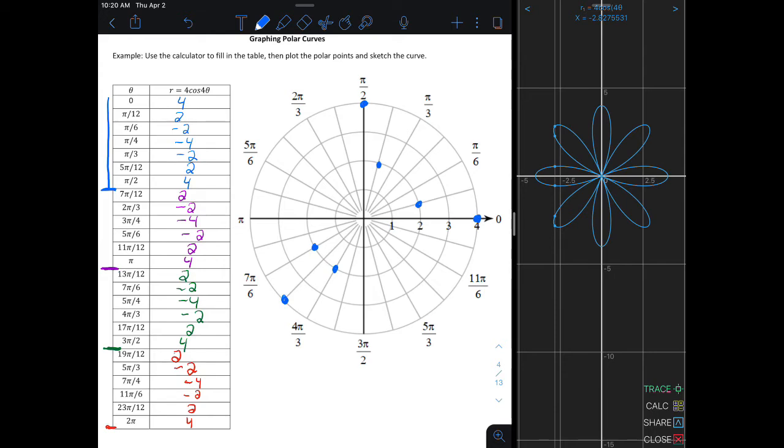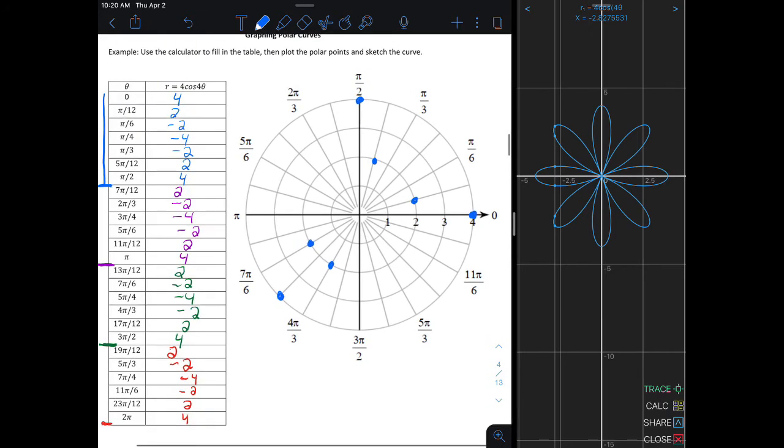Polar curves are nice and smooth. And in fact, where I have the change in my radius going from positive to negative, when I started at that point, 0, 4, and then I go to pi over 12, 2, all of a sudden I jump to where I have negative radius, and I come way over here. That means I have to pass through the pole. So I have to pass through the pole as I get to that next point, and I try my best to keep this curve as nice and smooth as possible.